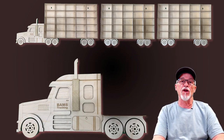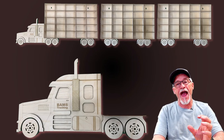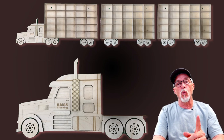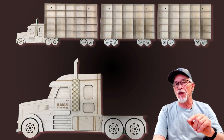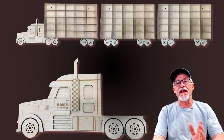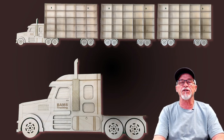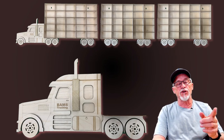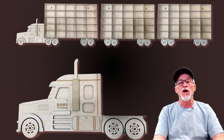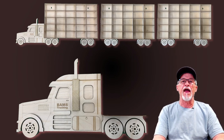There are some tricky parts to this file — the smokestack, the hatching on the smokestack — because if you don't understand how to adjust your minimum and maximum powers when you try to do this hatch work, you'll get burnt corners and really faint lines in the middle. It's a good exercise to understand how to generate even-colored lines. The little louvers on the front part of the cab are also tricky; you've got to play with your minimum and maximum power settings when scoring. So we've got scoring, cutting, engraving — we've got it all today.